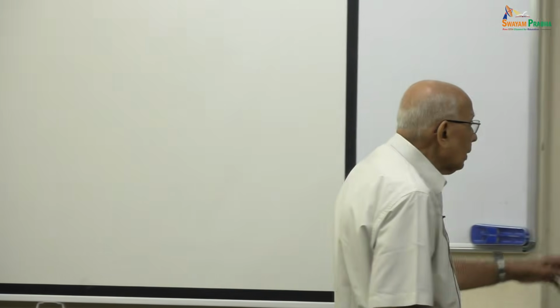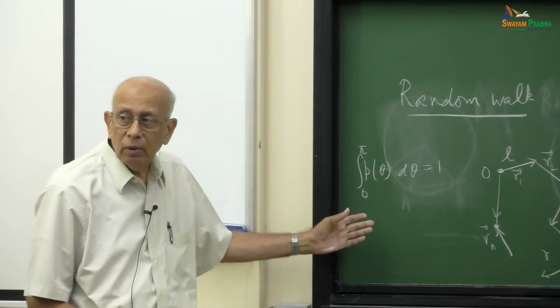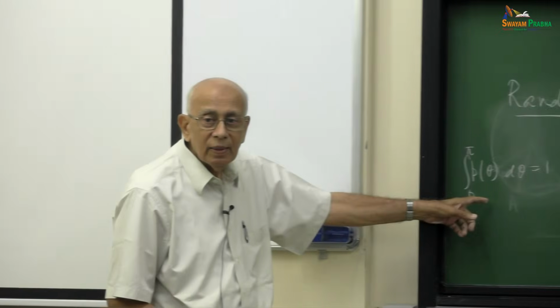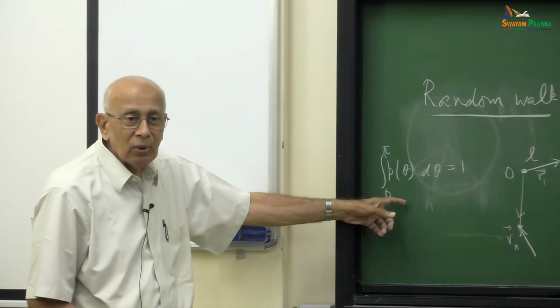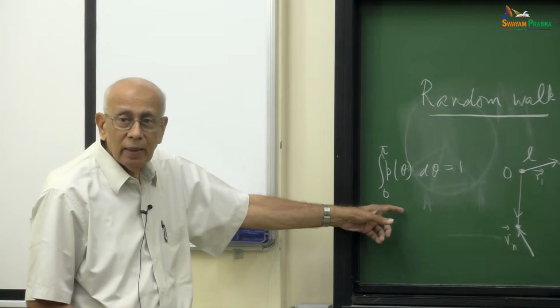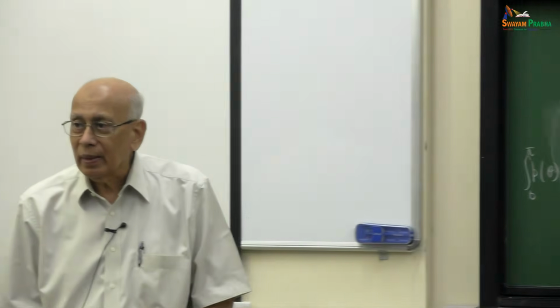Given this, and now I tell you that it's uniformly distributed, every theta is equally likely, what's the value of P of theta? It's a constant. What's the value of that constant? This condition has to be satisfied, and P of theta is constant. So what's the value of the constant? Yeah, louder. Yeah, I heard that. 1 over pi. Yeah, that's all it is.